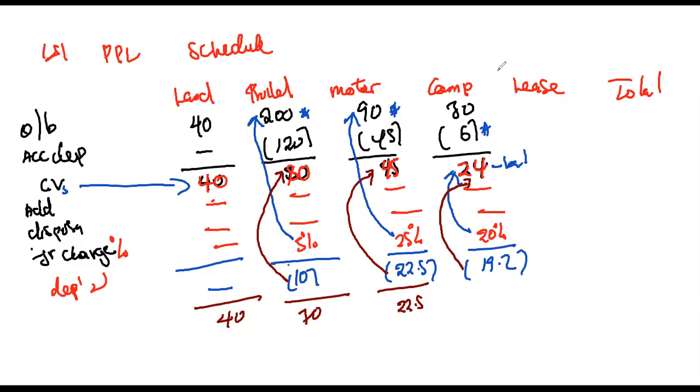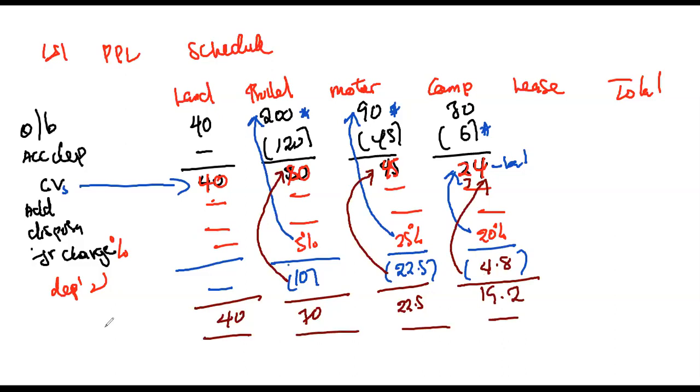No. Sorry. I swapped the figures there. Oh no. Oh, I wish somebody was there to help me. 20% of 24 is not 19.2. 20% of 24 is actually 4.8. Yes. Then when we remove this 4.8 from 24, we have 19.2. Yes, that's the correct one. So now those are NBVs, net book value.